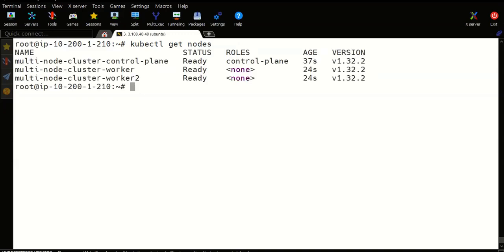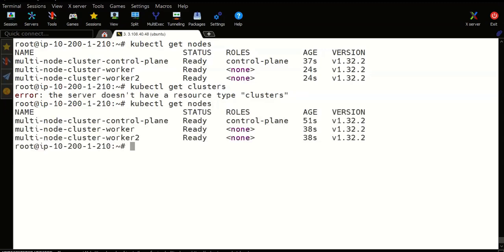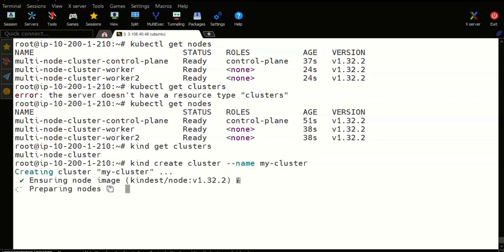We can create multiple clusters. So kubectl get clusters. Oh, kind get clusters, not kubectl. Kind get clusters. One cluster. So let's try to create another cluster. This will create a single control plane, only one control plane.